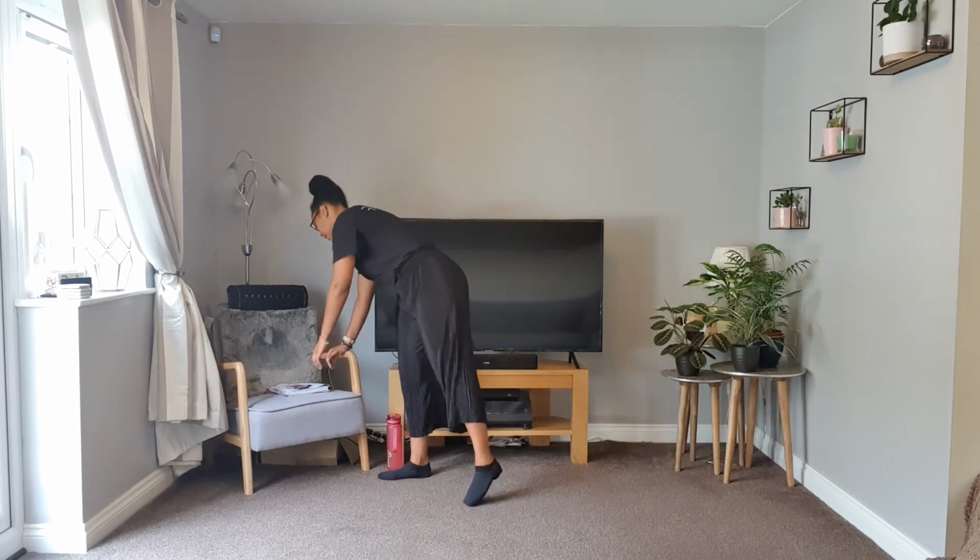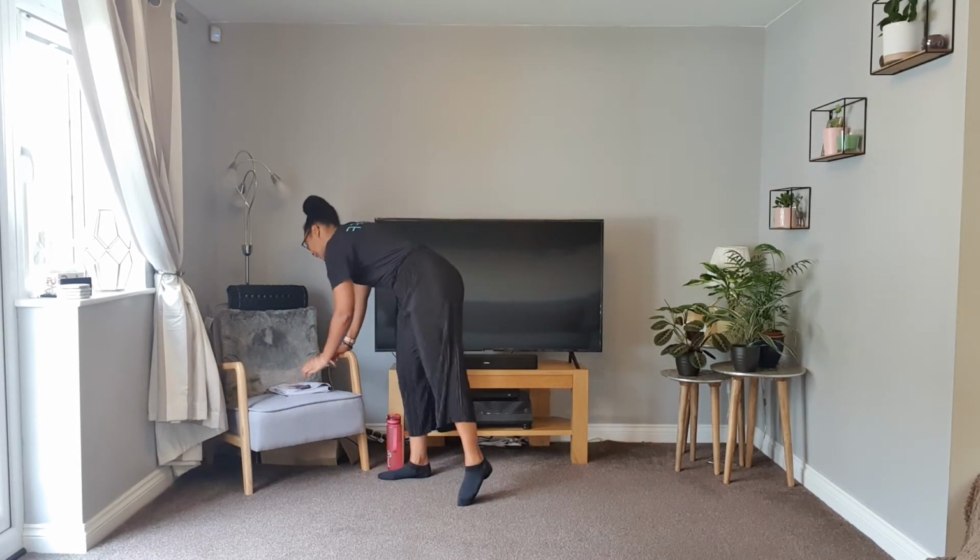Well done everybody. Right, we're on to our high knees, so we're getting those knees up. So remember, we're seeing how quiet we can be, but how we can balance really strong. So we go knee up and stop, knee up and stop, knee up and stop, knee up and stop, and then we're quick. 1, 2, 3, 4, 5, 6, 7, 8.